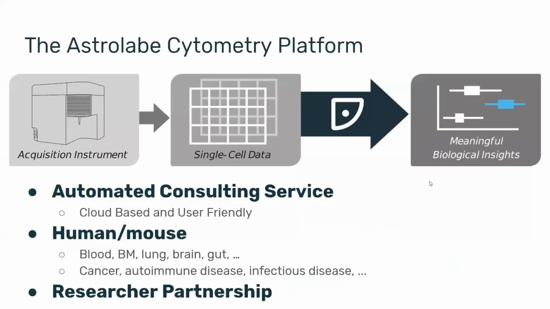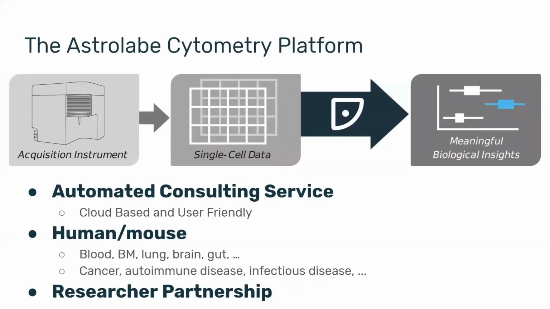The Astrolabe platform is an automated consulting service where you upload your data and you explain your experiment design, the same thing you would do with a bioinformatician. After you do that, the platform kicks in and takes care of the analysis, and you can navigate around the results through a user-friendly cloud-based interface where everything is point and click and the insights are right at your fingertips.